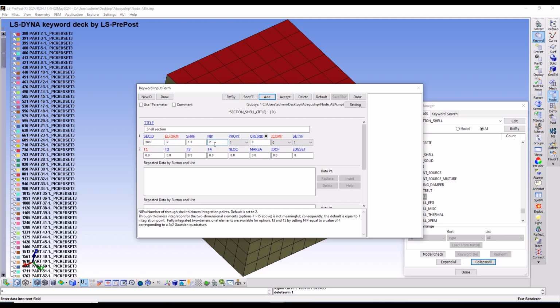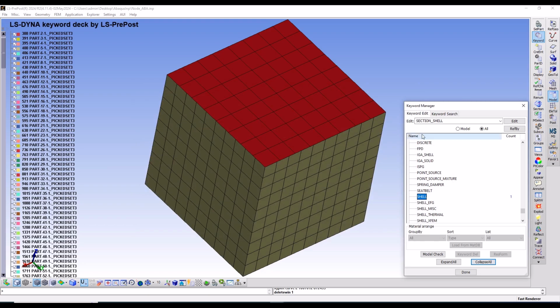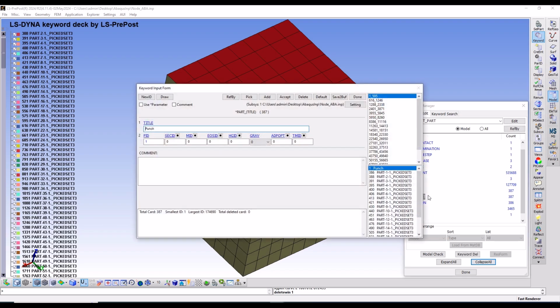I will put 3, and here we have to define our thickness, and then okay, accept, done.